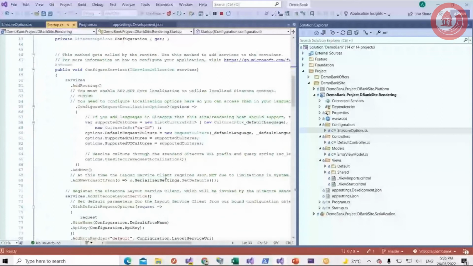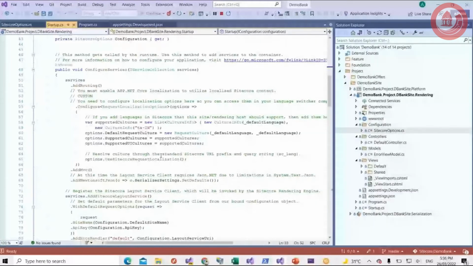Here you want to allow the cultures for multilingual support, so you have to add it like this. Right now I'm supporting the default EN language plus one more additional language, Tamil.